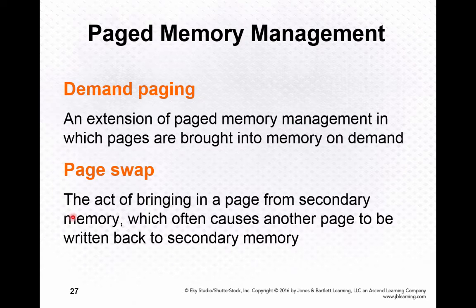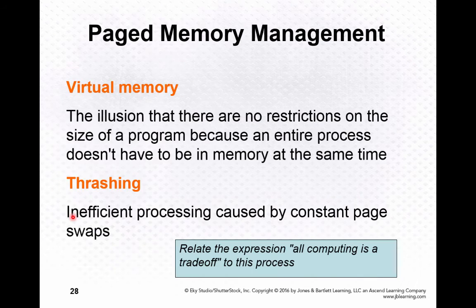So a page swap is when you exchange them. And so this gives you the illusion that you've got no restrictions on the size of your program, and they call that virtual memory, right? So it can be bigger than the physical memory on your computer. If you do not have a nice clustered set of addresses that you need to access, you can get something called thrashing, which is where that process forces you to constantly swap pages as the program runs. So everything's a trade-off. There's always the risk with this of thrashing.